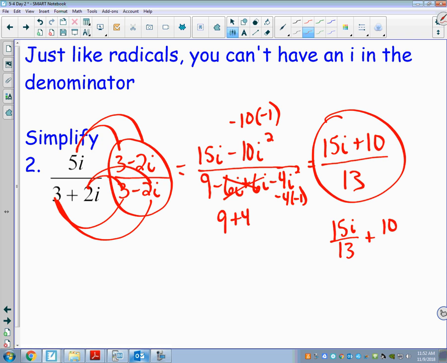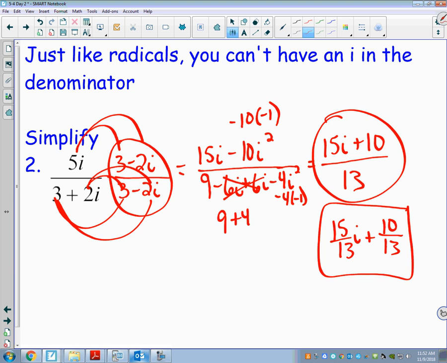But you can also break it up as the real and the imaginary part, if you want to break it up as the two fractions, right? Some people put the i here. Some books put the i out here. It's kind of up to you. But just like other things, you can leave it all as one fraction, or you can break it up.